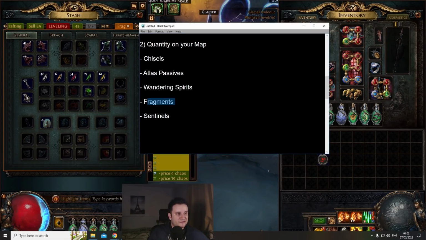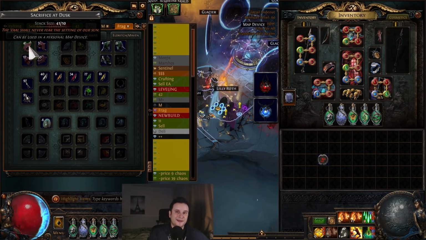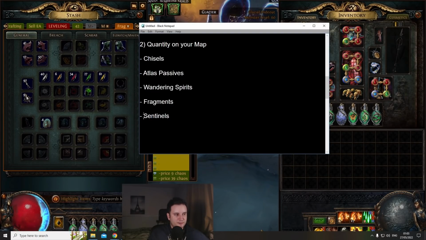Now then, let's not forget fragments, right? If you sometimes have randomly dropped fragments, you can just throw them into your map device with the map, giving you 5% quant per fragment you put in. And at the end, and this is probably the most important one of all, use your Sentinels. Your Sentinels empower enemies, and it doesn't just give whatever it says on the Sentinel, it also empowers the amount of drops that they have, giving you more map drops, considerably more map drops.